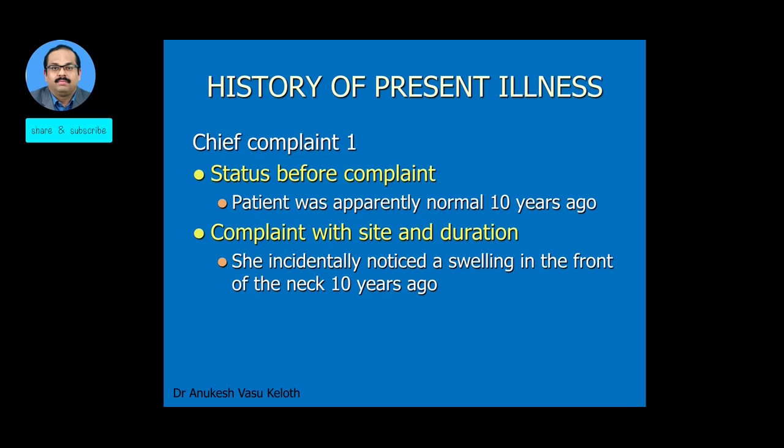So the status before complaint, the preferred way of saying it is: patient was apparently normal 10 years ago. This helps us to understand that the patient was normal, and then the patient noted the complaint. She incidentally noticed a swelling in the front of the neck 10 years ago. So that is about the complaint, how it was seen, the duration and the site. Patient was apparently normal 10 years ago. She incidentally noticed a swelling in the front of the neck 10 years ago.